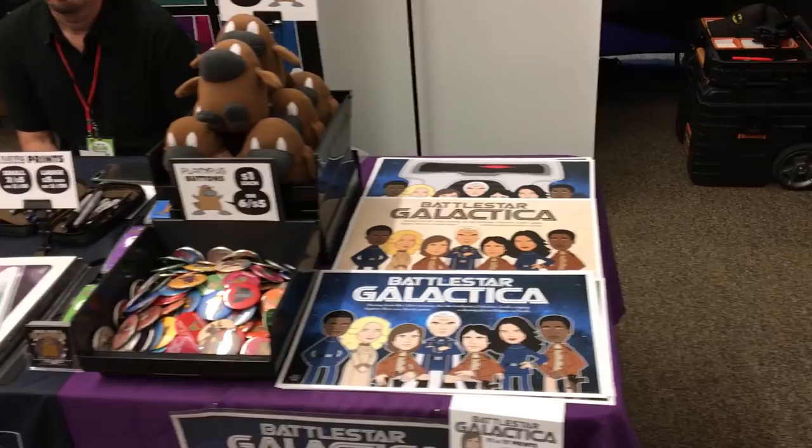Now, while we're running through Artist Alley, we stopped off at our buddy's booth, Logan from I Heart Toys. I really like his art. This is a guy that sort of meshes urban art, street art, comic art. It's a really cool style he has. Very detailed, very graphic. He's got custom figures and custom shoe boxes, custom shoes now. He's got all kinds of things. So let me introduce him to you.